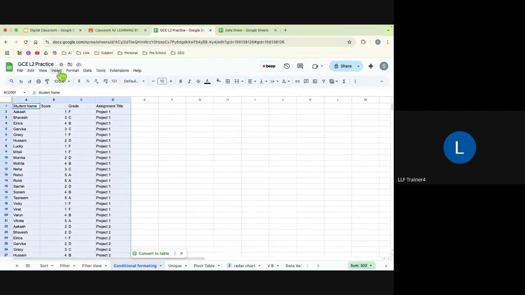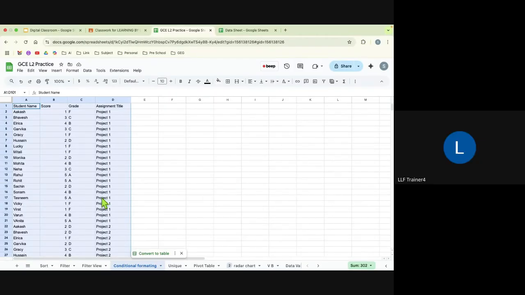Excuse me, ma'am. Yes. Just one question. How did you get all those tabs down there? Did you come to that part? Have you created those sheets? Yes, I'll come to that part. Thank you. I'll come to that part. Let me just complete this, then I'll come to the tab part also.